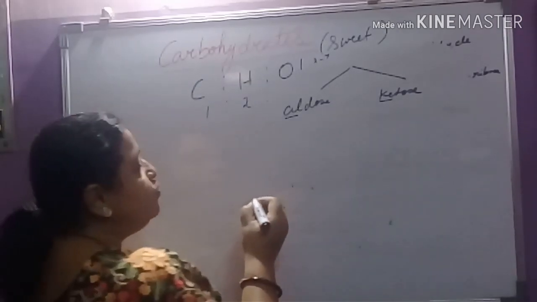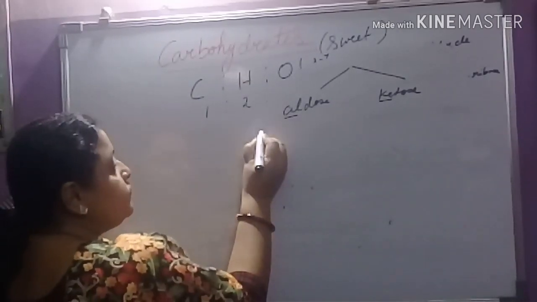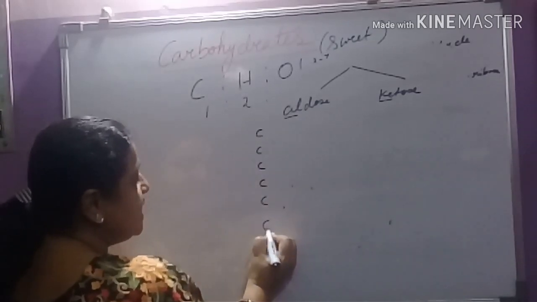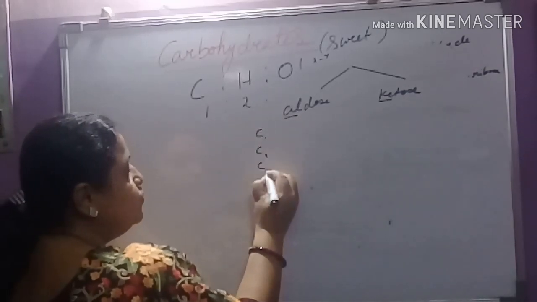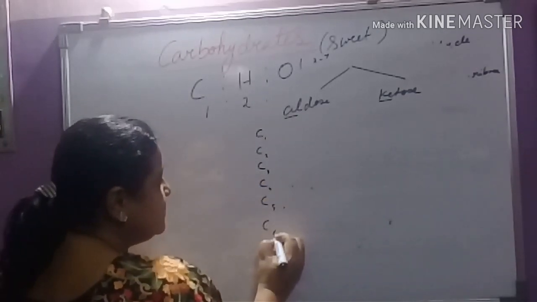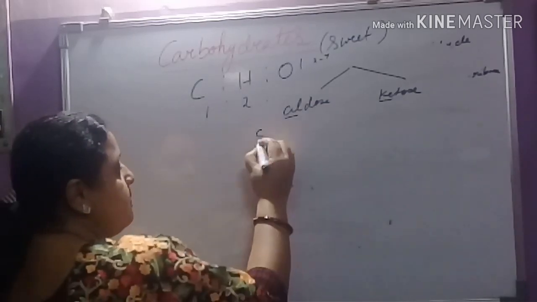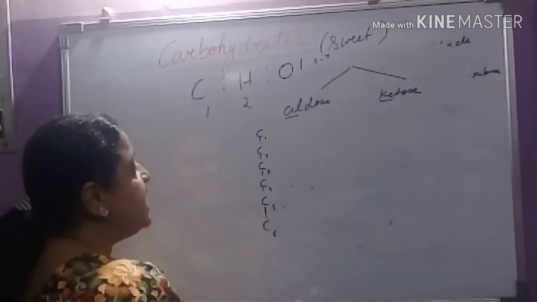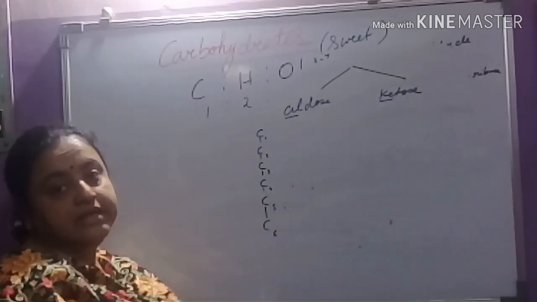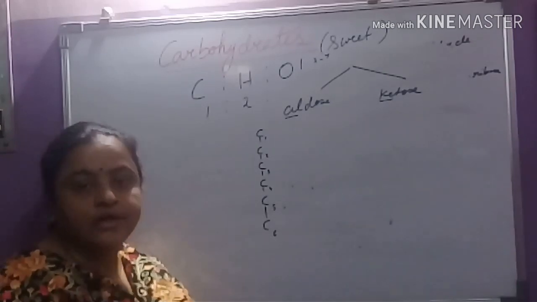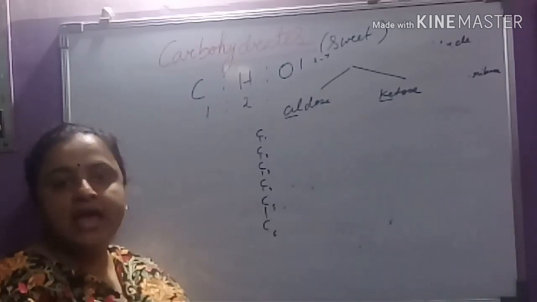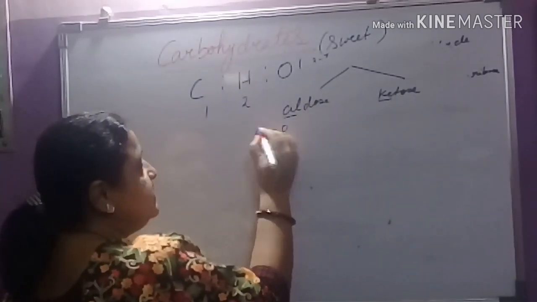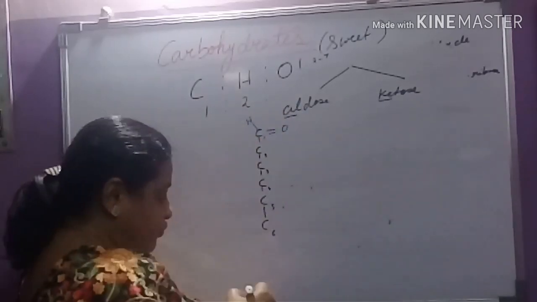So if we try to draw the structure of glucose, we can do it like this. Let us number the carbons: 1, 2, 3, 4, 5, and 6. So this makes a hexose backbone. We complete the backbone, and I've already told that this is an aldose sugar. One more important thing is that in case of the aldehyde group, we have to remember that the aldehyde group is always placed at the terminal carbon. So you place the aldehyde here. So this is our aldehyde group.